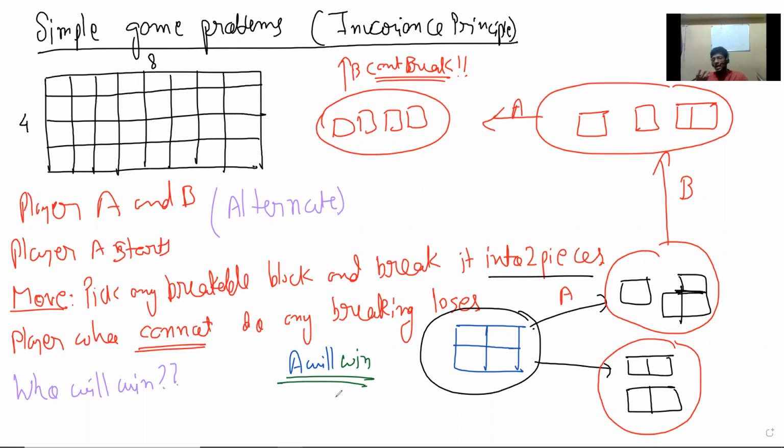You can see that in the second case, you guys can quickly work it out. In the second case also, even if A plays that way, he again wins. Now someone explain what is happening. Why is A winning? It's dependent on something very simple, is what we want to say.